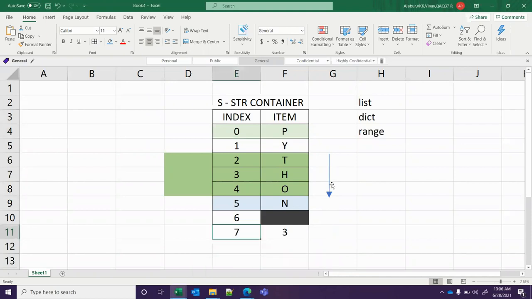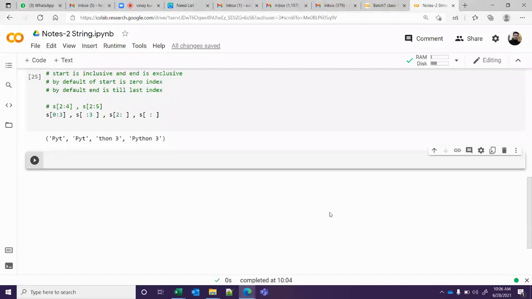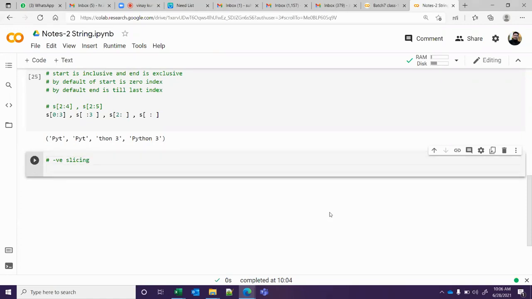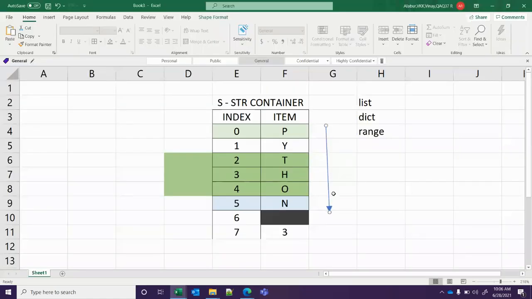Clear, or any question? So let's understand negative slicing also here. Negative slicing is very similar, but you have negative numbers.